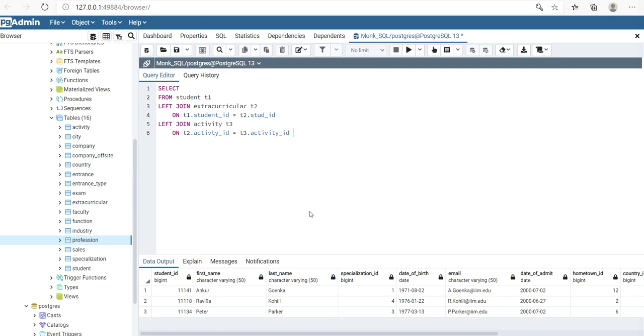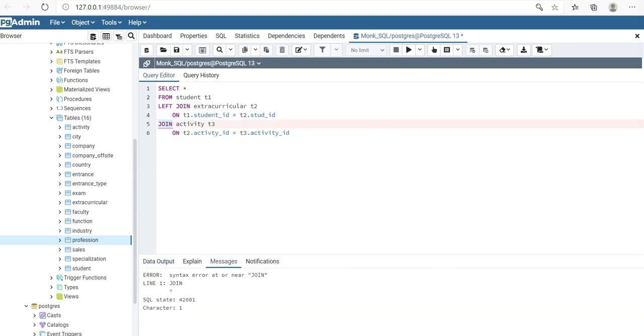So one point of caution I would like to highlight, since we want the students who didn't participate in any activity to have null values. In this case we'll have to use left join in both the joins. It's not that if we omit the left join here it will return the null values, because in the next filtering criteria the null values will be omitted. This will get the matching columns only, and so the null values will be omitted.